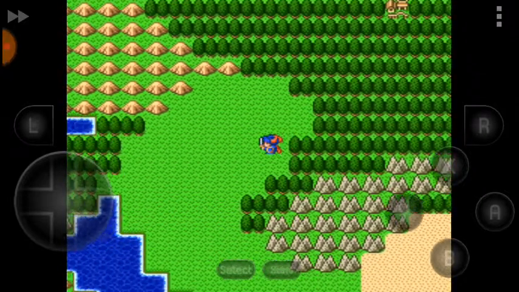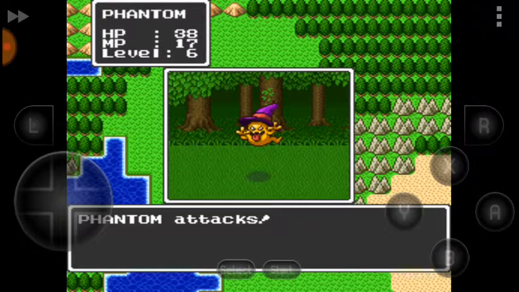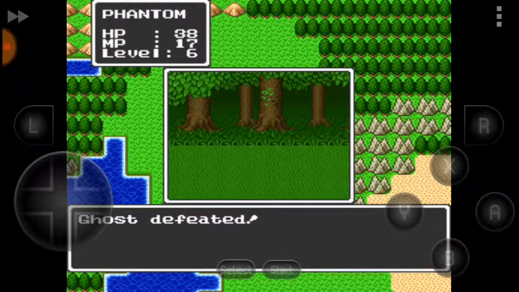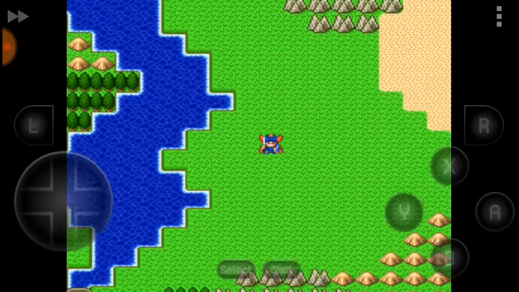So yeah, once I've defeated the Green Dragon, that's probably where I'm going to head back to Ludotorm, but that is where I'll end it. So yeah, the ghost just goes straight down. No messing around.